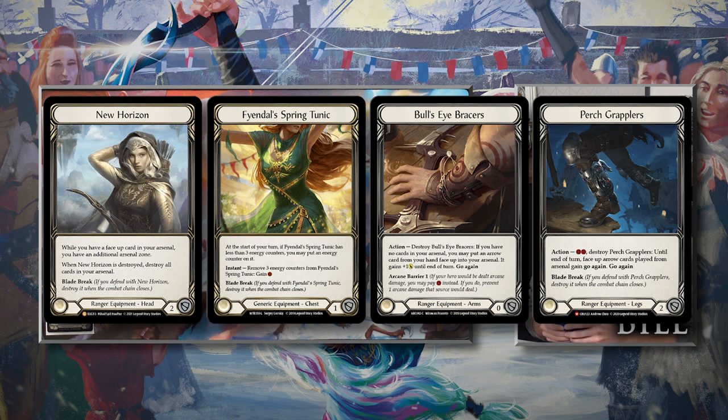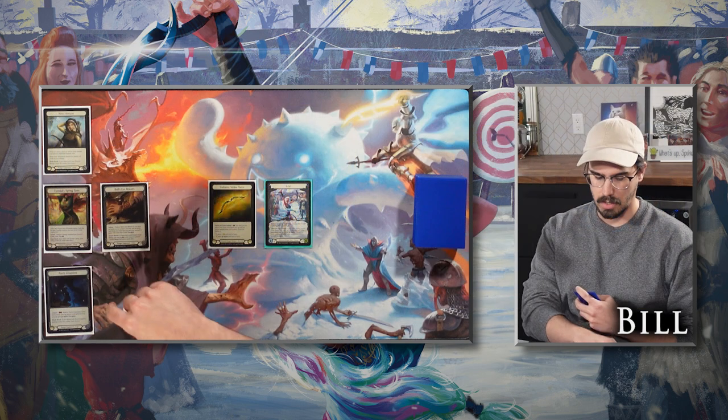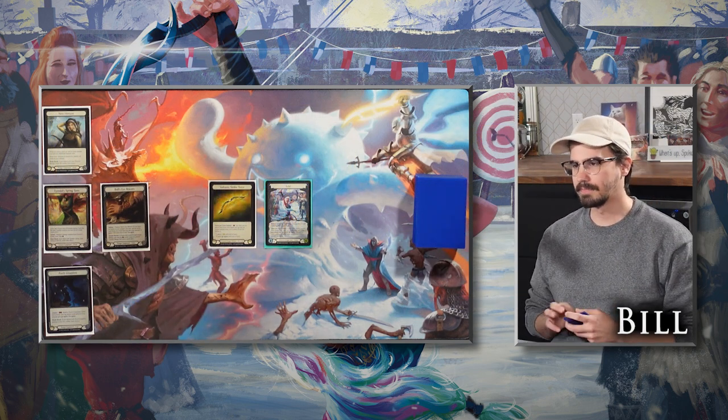We have a Fiendle Spring Tunic. We have Bullseye Bracers. Bullseye Bracers actually does double duty here in that it allows us to arsenal a thing for free, and it also has Arcane Barrier. It is our only source of Arcane Barrier in this matchup, so I might try to hold on to it for a little bit longer than normal. But in emergency situations, it's a free arsenal with an additional plus one, so it ends up being pretty good. And then we also have Perch Grapplers. Perch Grapplers are good at blocking physical damage for two or allowing big explosive turns by giving my arrows go again. Yep. And those are on my teensy tiny feedies.